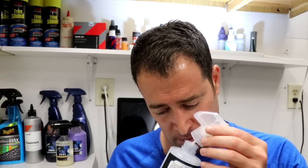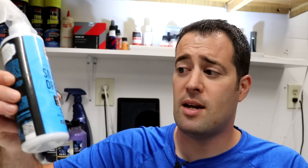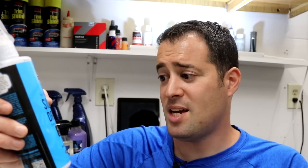This stuff smells really good — it says it has a new car scent. I don't know exactly what that means but it just smells fresh. It doesn't have a coconut smell, it doesn't have a sweet smell, it just smells nice and fresh. Some scents are just hard to define, but I do like the scent — it actually smells really really nice.